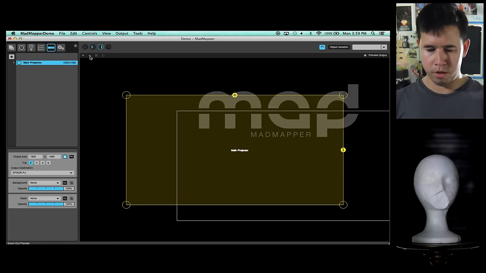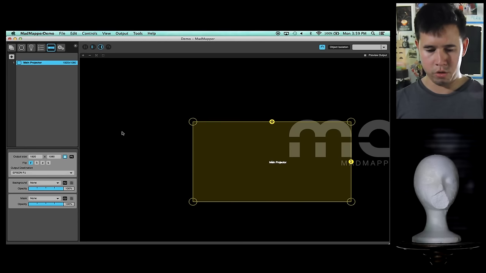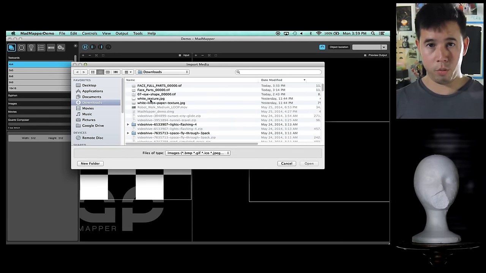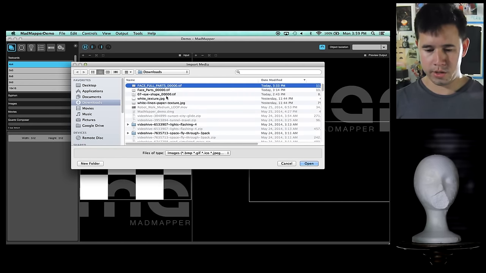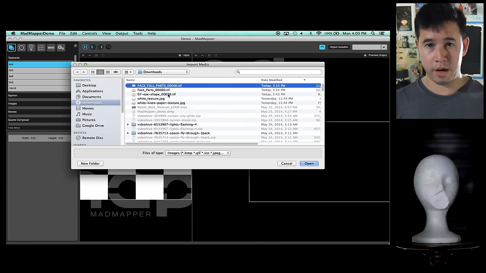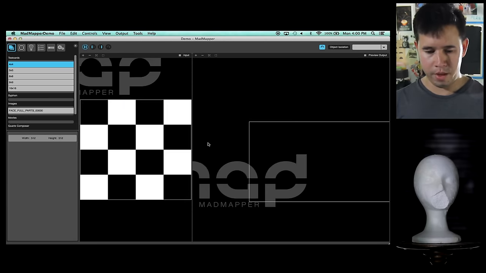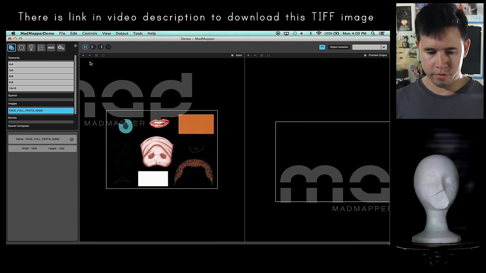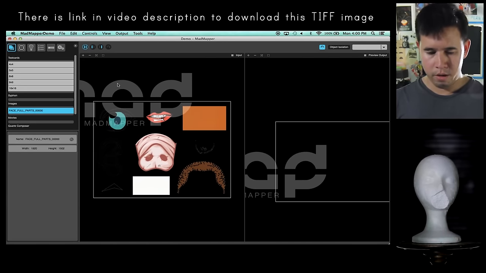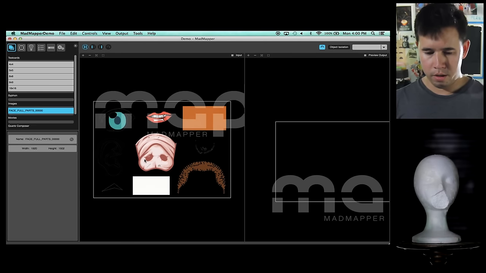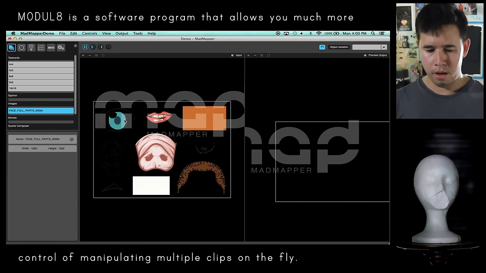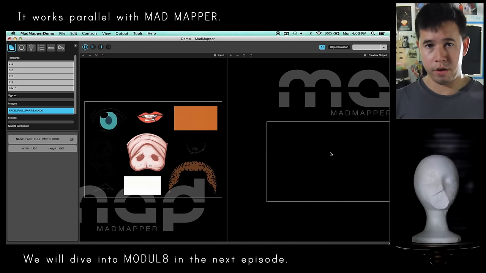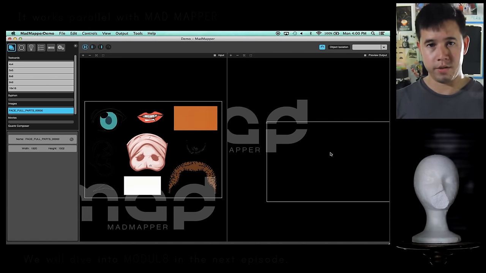So let's make that a little smaller, and we want to make this yellow box go right over top of the white box, and it usually locks in place. Import our file, so file, import media, and you can do the same thing with movie clips if you wanted to, but we're gonna keep it simple and just download a TIFF sequence that has an alpha channel in the back, so none of that black will show. We'll open that. Okay, so as you can see here, we have our images in one file. This left window here is kind of your preview window where you manipulate clips, and on the right side is your output window of what it's actually gonna look like. It's the same way Final Cut Pro works, where you have your preview on your left, and the right side is your final output.